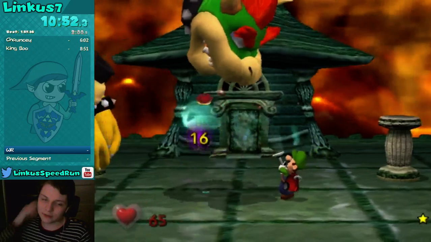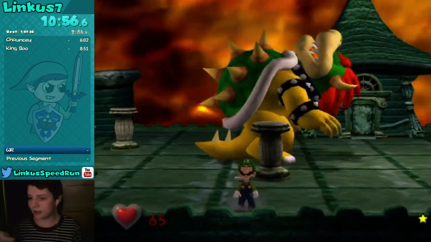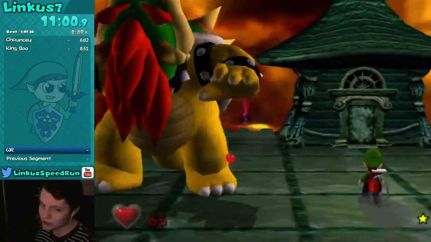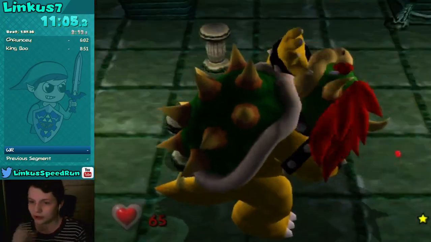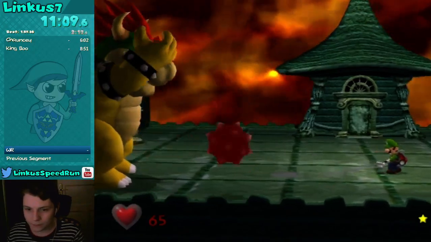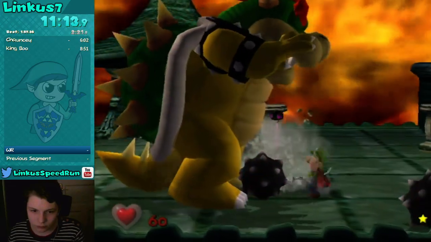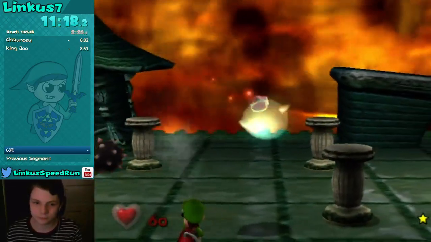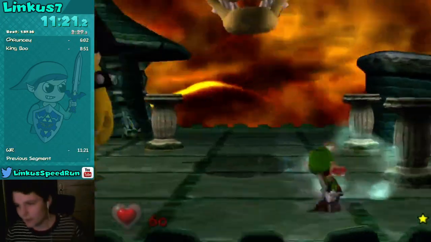On the left side of me, there is a cutscene of King Boo saying you need 40 boos. And on the right side, there is a soft lock because I'm too much out of bounds. So you need to walk really specifically to not soft lock or trigger that cutscene. Shit. Bam. So that was kind of a slow run.